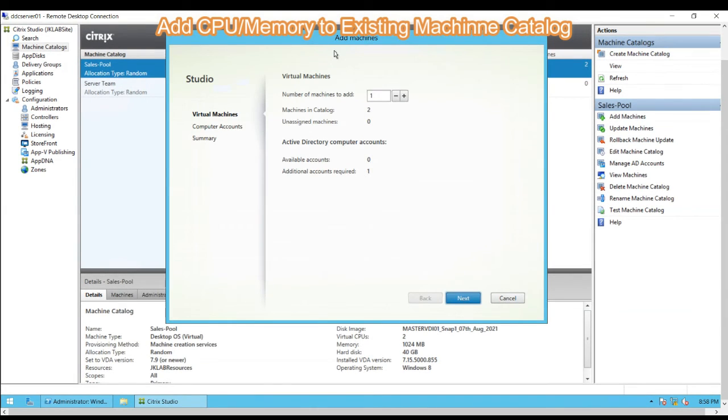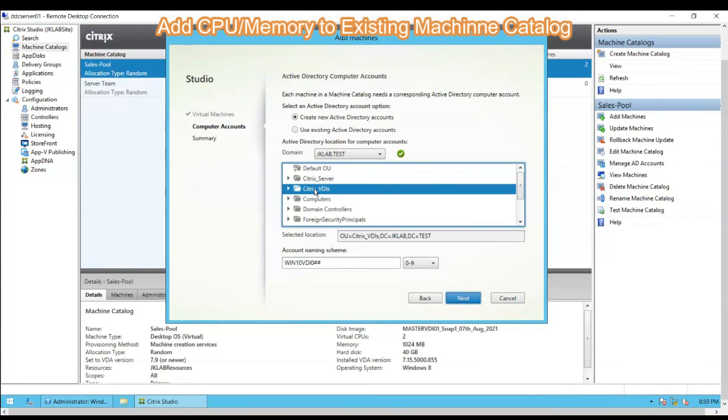On the Add Machine wizard, I will type the machine number, how many machines I want to add here. For now I just want to create one more machine, so I will leave it as one by default and click on Next. For the computer accounts, we'll select the correct OU in which you are putting your machine account names, and then click on Next.